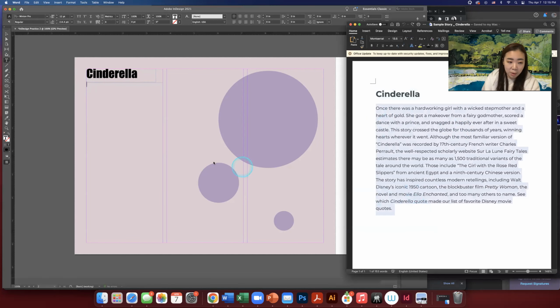So on the first page, let's just draw another type box. And what was the title? Illustration Book. So I just put the title as Illustration Book 2022.